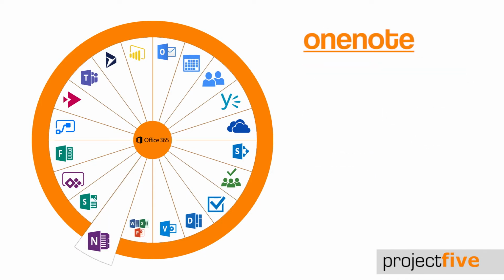OneNote is your digital notebook. It's a brilliant way of keeping you organised. You can arrange meeting notes, client files, and keep an ongoing to-do list. It automatically syncs with the desktop and mobile versions too, which means you can use it whenever and wherever, and the content is always up to date.